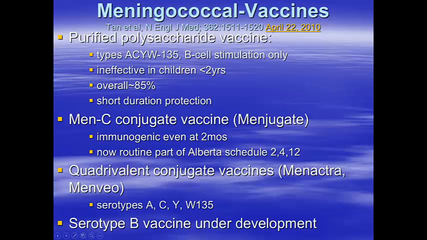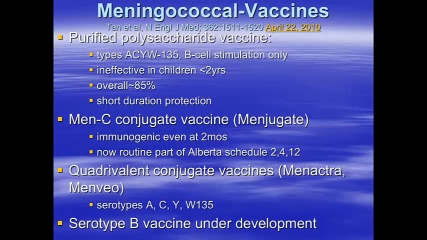So of course, this is a polysaccharide vaccine. As we've seen before for pneumococcus, it's not very good in children under 2 years of age, and yet this is the age group that carries the highest burden of disease. So what you can do instead is make a conjugate vaccine where you link these polysaccharides to a protein and thereby enhance the immunity in young children and make it a T cell dependent response with memory. So now this conjugate vaccine, which is against type C only, so of the 5 types, it's only against the C serotype of Neisseria meningitidis.